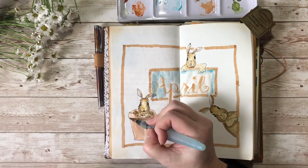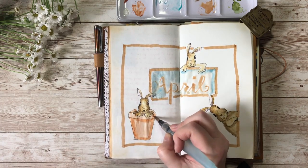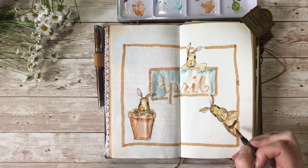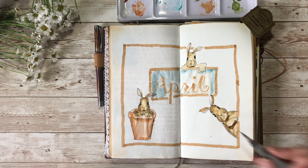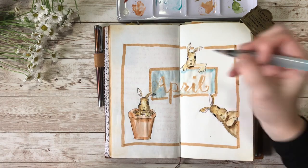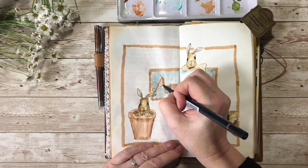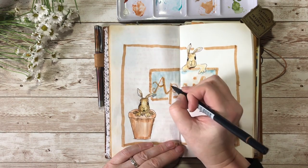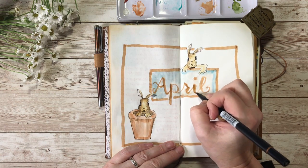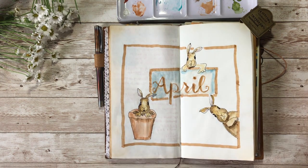A little bit more terracotta for my pot. Down the edges and under the rim. Around the sides. Going to give a little bit more shadow under that arm and neck. Right, just waiting for that to dry, and I'm going to have another go with my pen over my writing, which I melted. See if I can fix it. Okay, it's a little bit better.